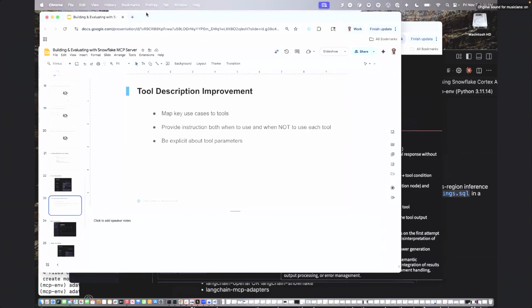But one of the biggest challenges when you build MCP servers is to make sure that the tool descriptions are on point, that they're sufficiently informative so that when agents are getting tasks, they can select the right tools in the right sequence to solve those tasks. I mean, this agent can make multiple tool calls, right?